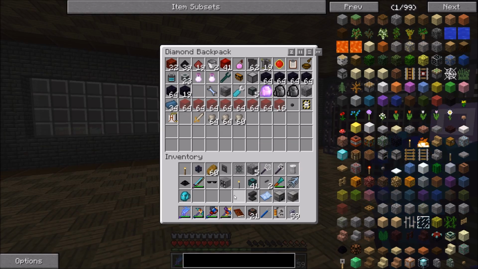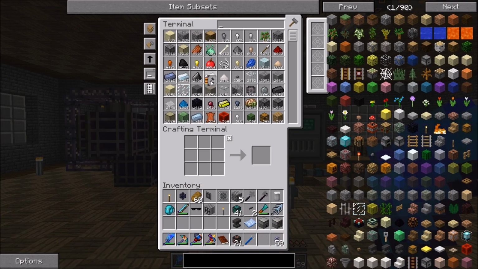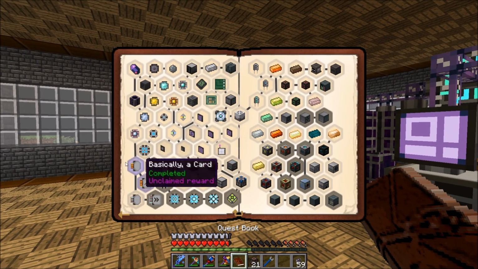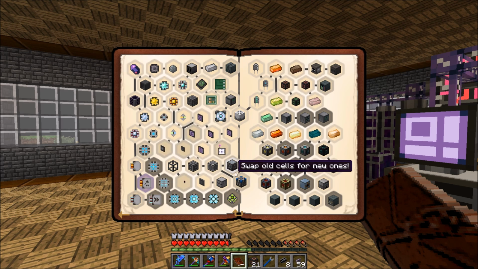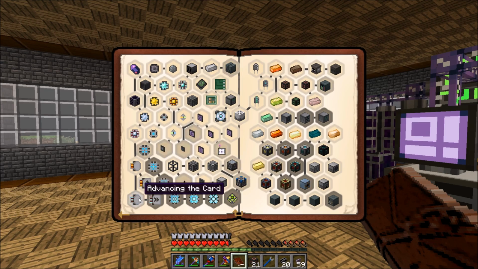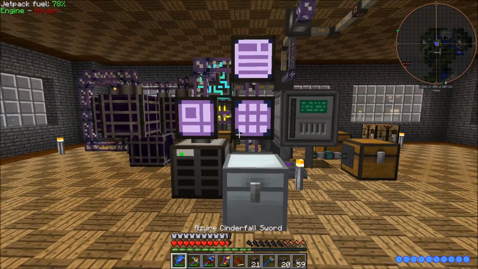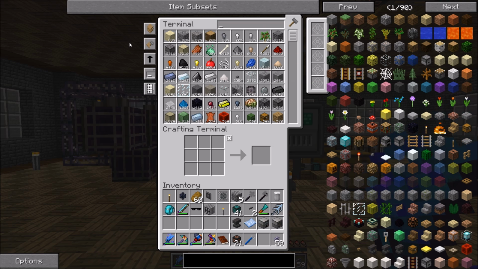Okay, and I actually changed my mind on how I want to do this. We're not going to use the crafting card that we made. But we did complete a couple quests. We got the basic card. We get 8 smart cable fluix. And then the crafting card, we get 12 more smart cable fluix, which is actually going to come in handy. Okay, so let's go ahead and we'll just throw fluix into there.